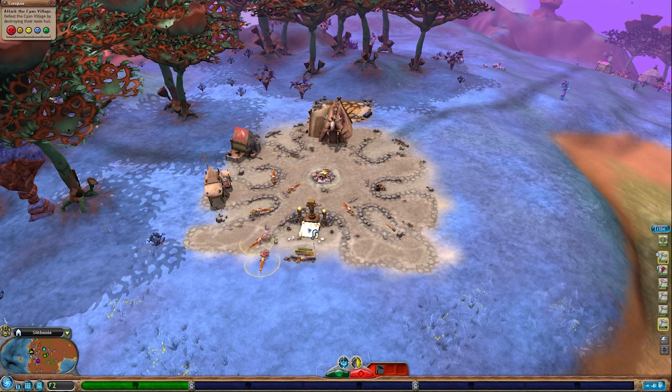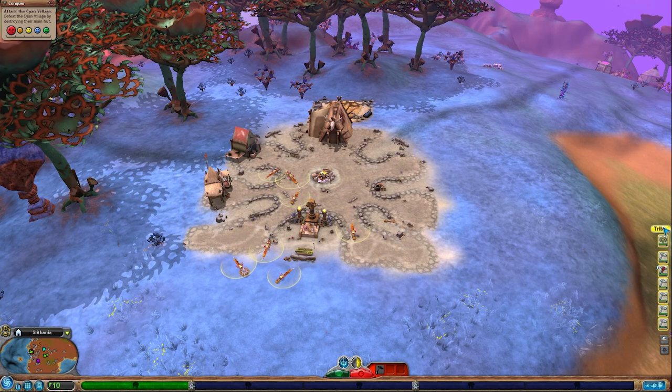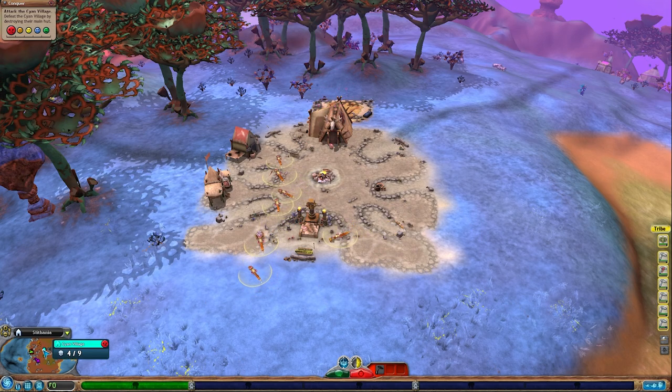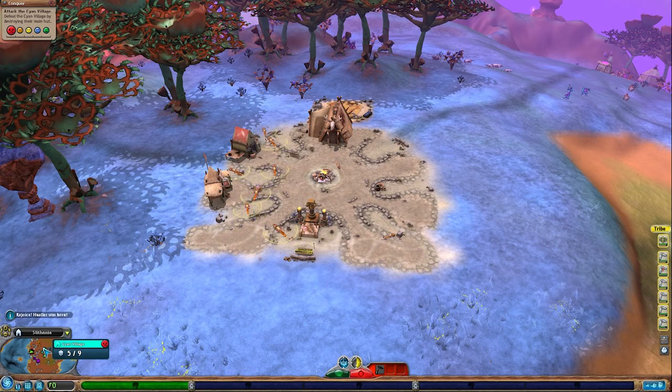What are you guys doing? Put your food in the thing. All right, whatever. We're gonna get a baby, and I'm sending you over to the Cyan Village. Hopefully we can get there before they get too strong, and hopefully we can kill them.